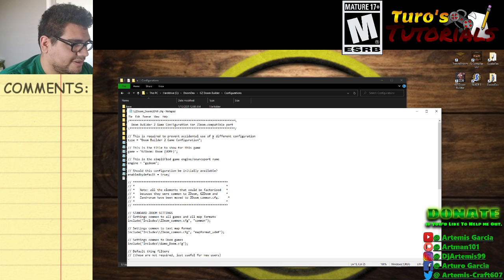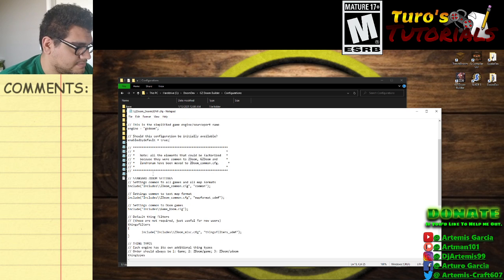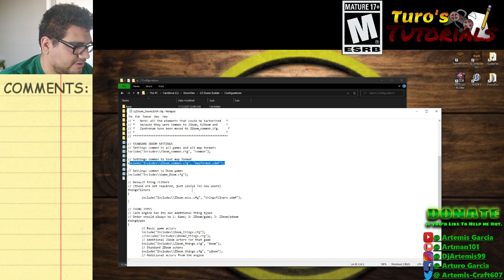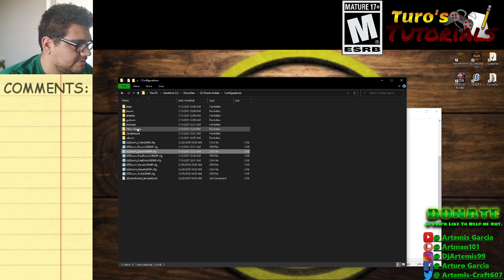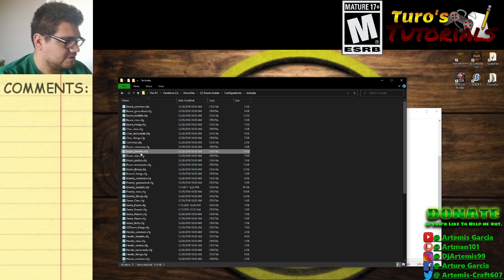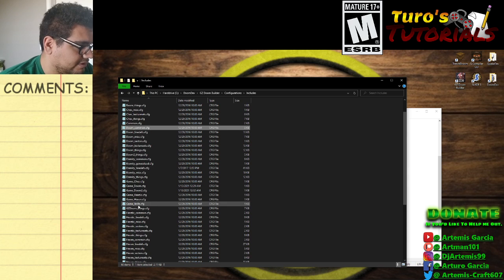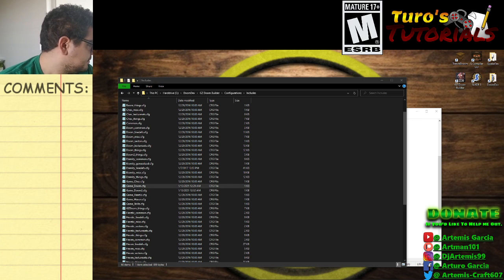This is required to prevent accidental use of different configuration. Those are all commented. Include gzdoom common config. gzdoom common config, map format. Game doom config. Let's see. Includes doom config. Game doom. There it is. Okay.